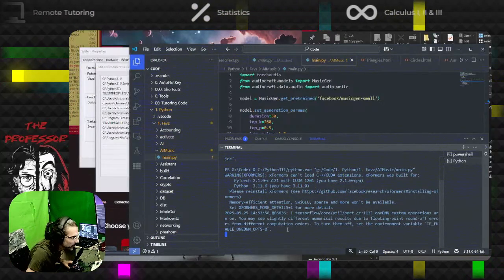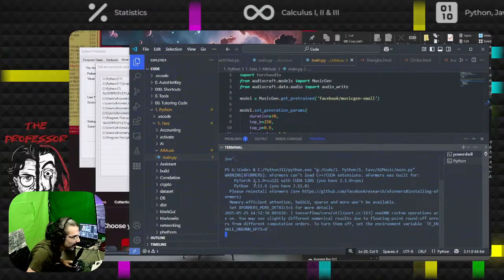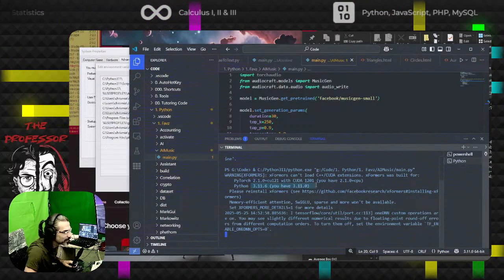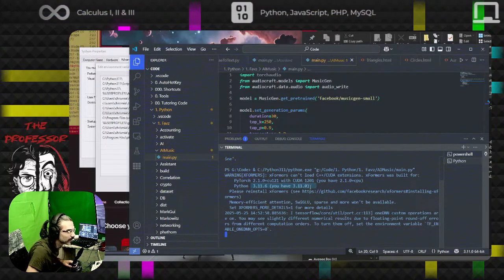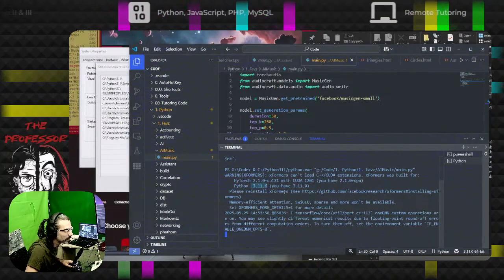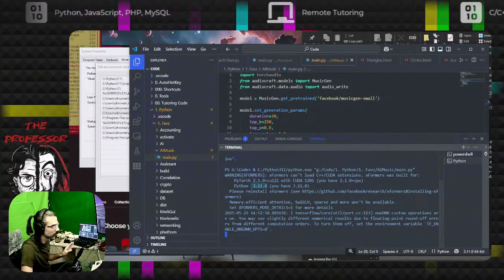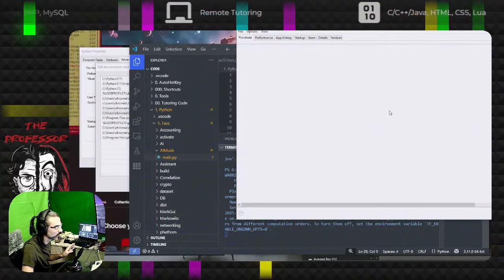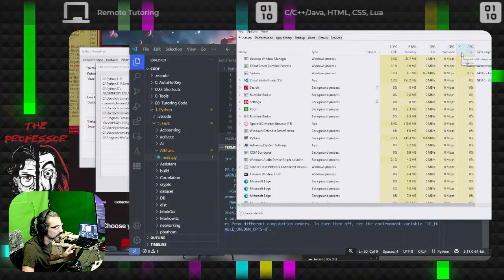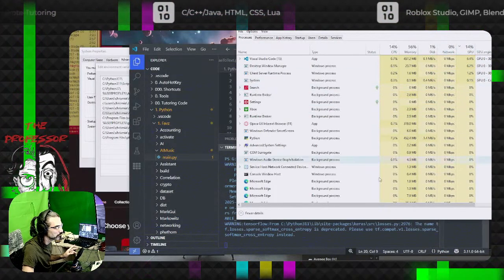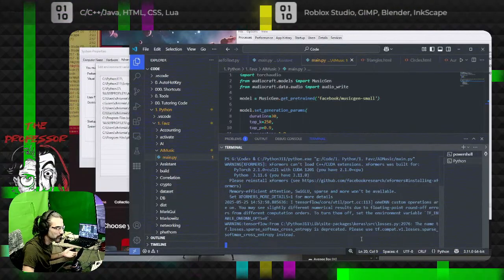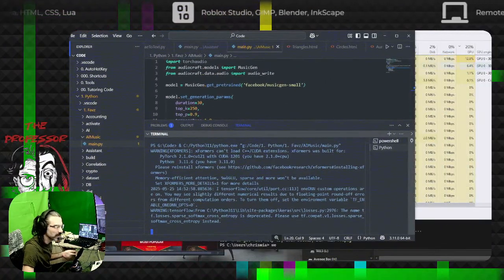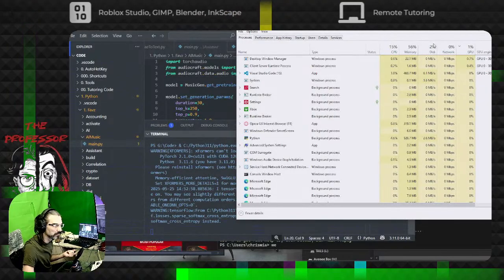Wait, hold on. Is it working though? I have 311.0, but it's built for 311.6, but it's still going. So I'm not complaining. What's my graphics card doing right now? It's working.